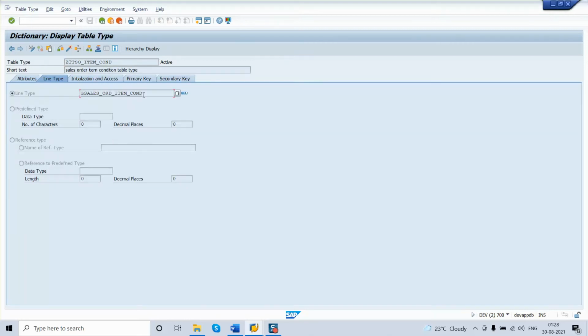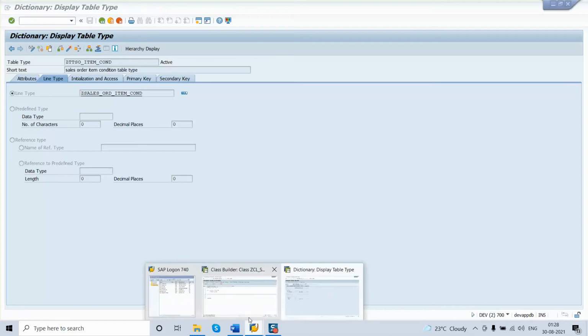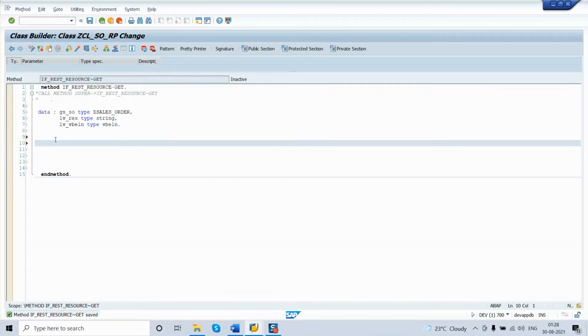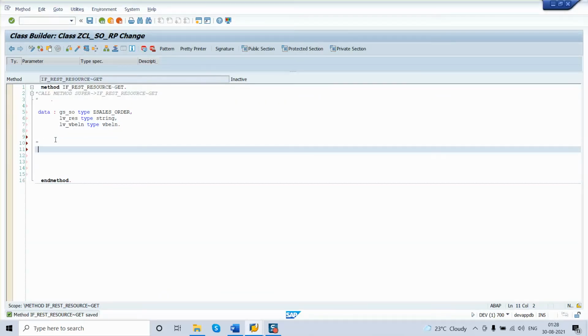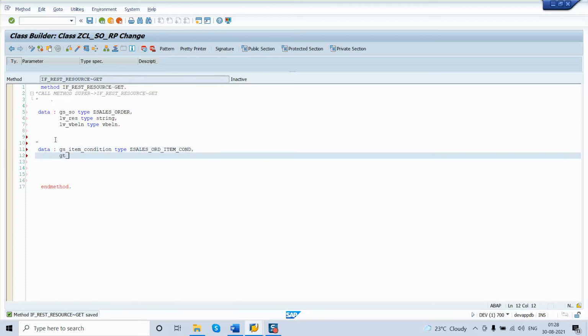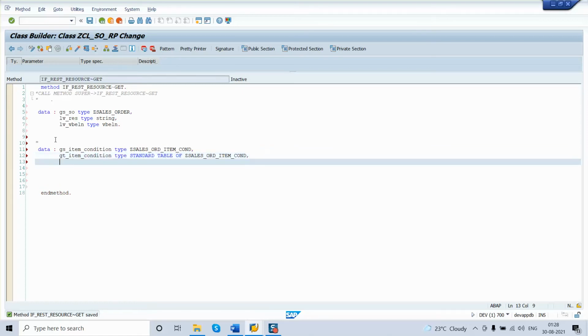So very first I will define the structure for the condition table. Data GS_ITEM_CONDITION type, let's say GT_ITEM_CONDITION, type standard table of Z_SALES_ORDER_ITEM_CONDITION.